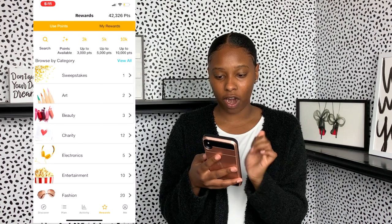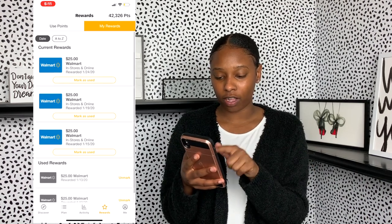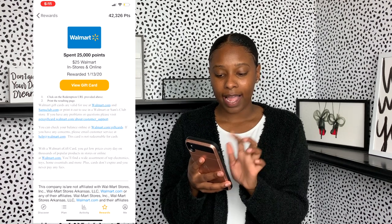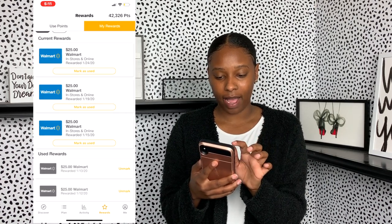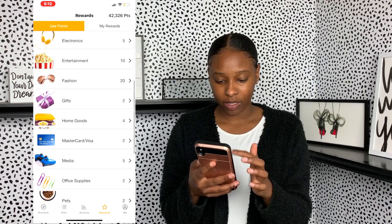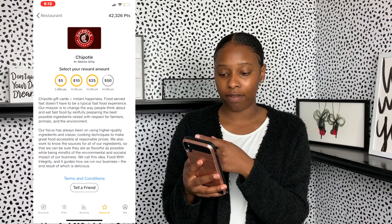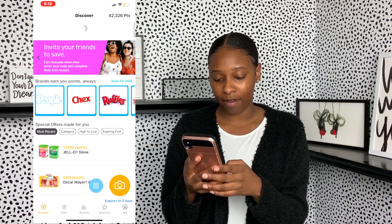What I personally do is go to the grocery store, get a receipt, come back, scan it, and they give me points. Let me show you the rewards I've gotten so far. I really just shop at Walmart, and as you can see I've gotten over $125 in Walmart gift cards. They send the gift card to your email and you just scan it at the register. They also have other places — you don't only have to shop at Walmart. They have a ton of restaurants too.